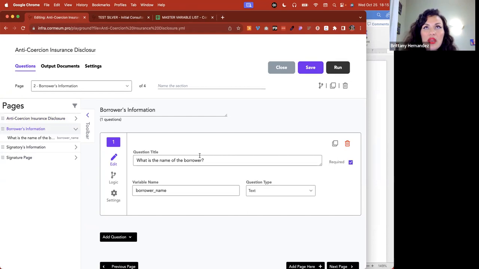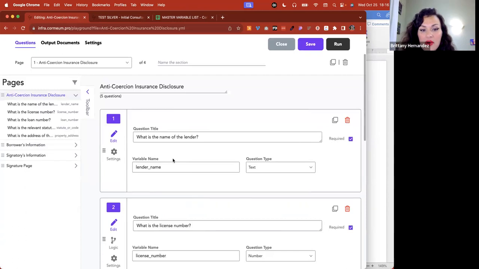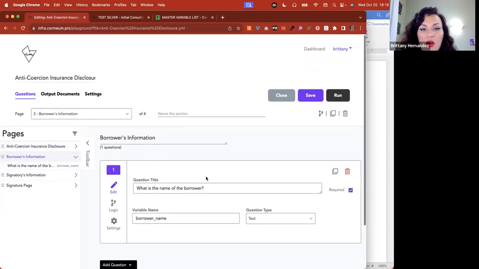So here, we'd have to still manually put in borrower name, and we wouldn't be able to pull from any information we already have, because we should instead use something like contact first name or contact full name, or whatever we've made that is how that person is going to play a role in this workflow. So if we are usually representing the lender, then maybe our main contact would have their company name or whatever be here, and have the borrower be something separate.